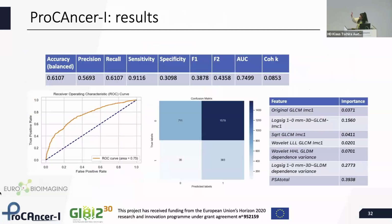And these are very quickly our final results. You can see that we have really high sensitivity, but at the cost of very low specificity, which was inevitable due to the nature of the data and the model. Still, the vast majority of the high aggressive cases were correctly classified, as per the petition of the radiologists, but we lost a lot on the low aggressive cases. We had an area under the ROC curve of 0.75. And we did this with just 7 features, with 6 of them being radiomics and 1 being a clinical feature.